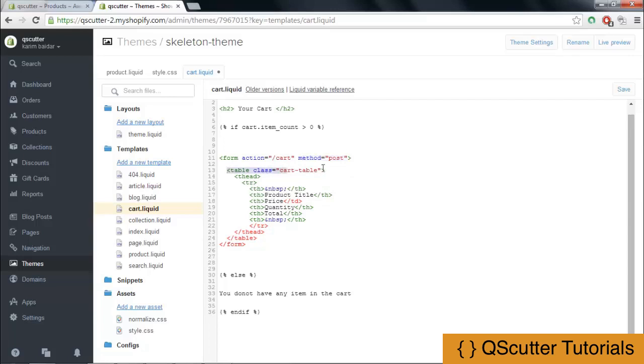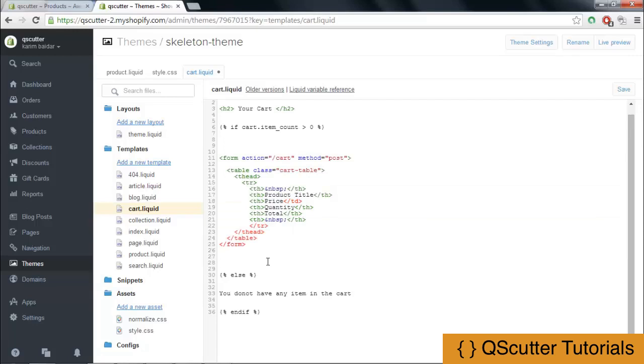And then I've created a table, and inside the table I have provided the table head and the table row, as well as other table headers with small labels like total, quantity, price and product title. With the product title we're going to provide the title, and with the price we're going to provide different prices and quantities and totals. This is a very simple HTML form, nothing more than that.